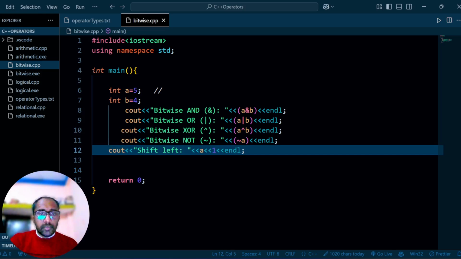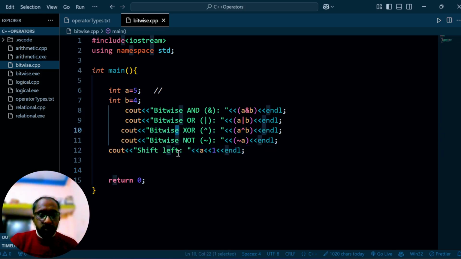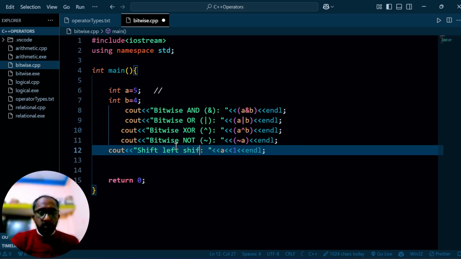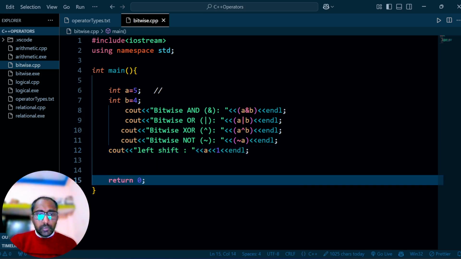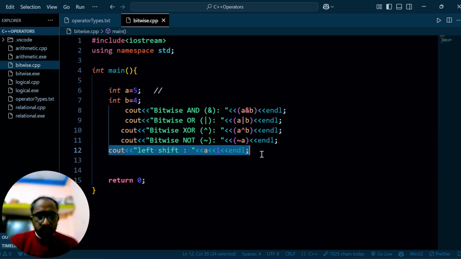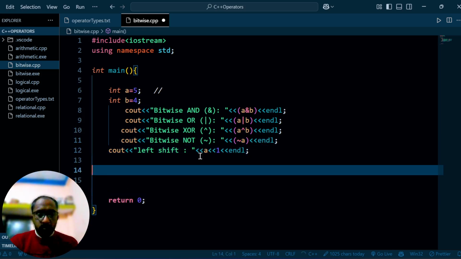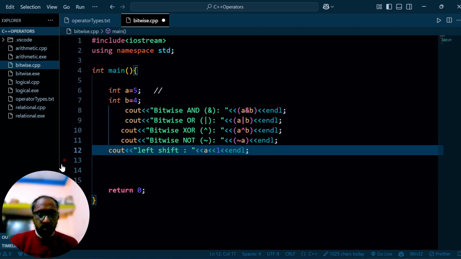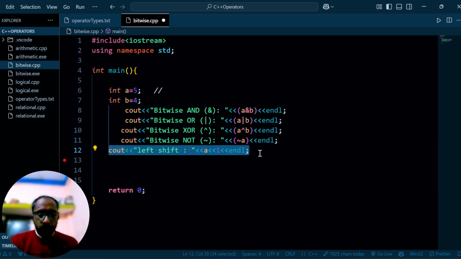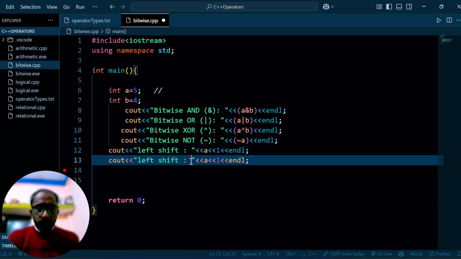Left shift, you can see here as well. Right shift, if you print it, you can copy and paste it, and I can show you the left shift and right shift.